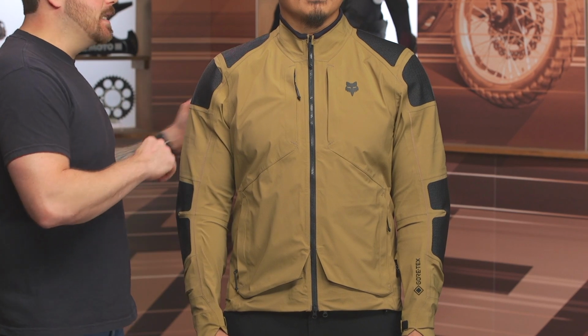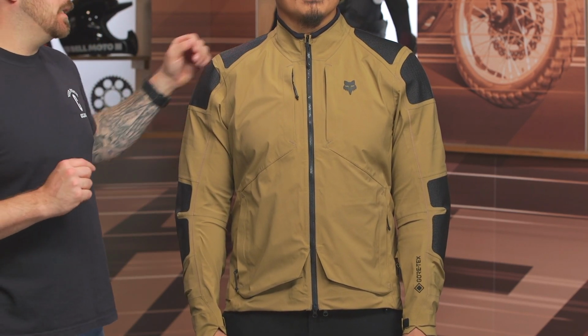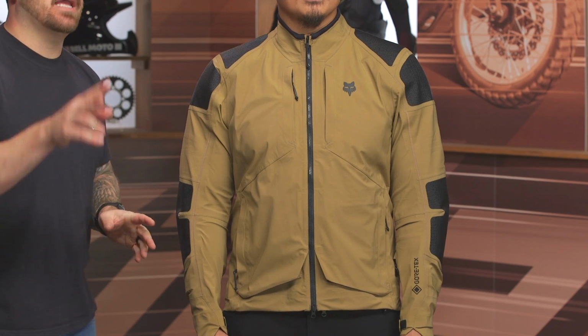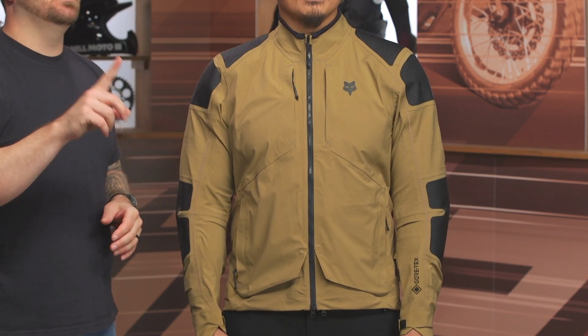You also have a CE level 1 D3O Viper back protector included and an overall CE level A abrasion rating for the jacket. Those are the 2 things I would love to see, Fox, if you're listening, updated in the next edition. I'd love to see instead of CE A, love to see it to be AA, and I'd love to see a double CE level 2 back protector included as well. That's just the 2 things at this price point I think we should expect as customers, as consumers, seeing it come within that price range, giving us the top features out there.